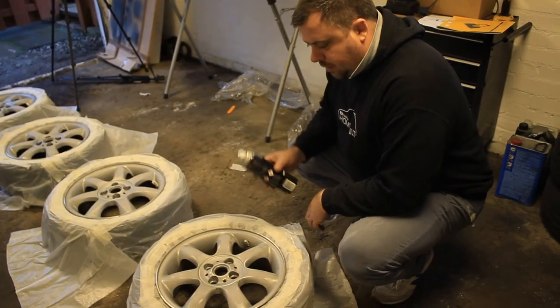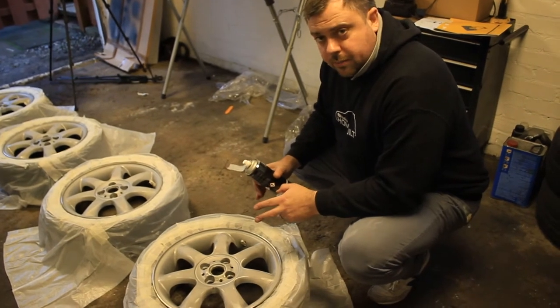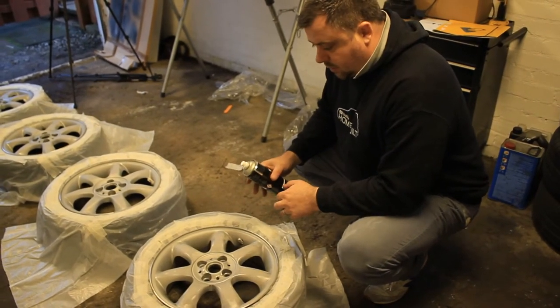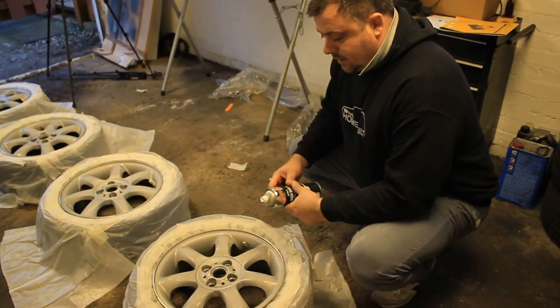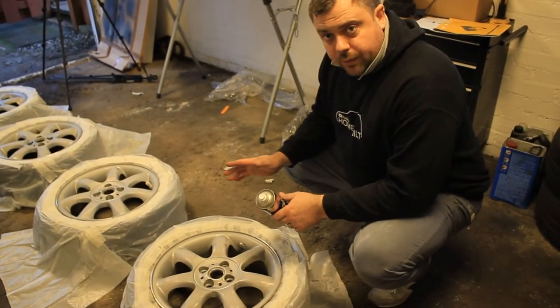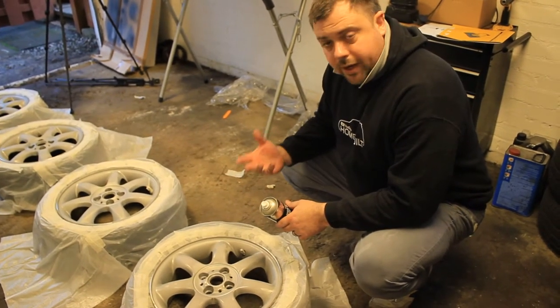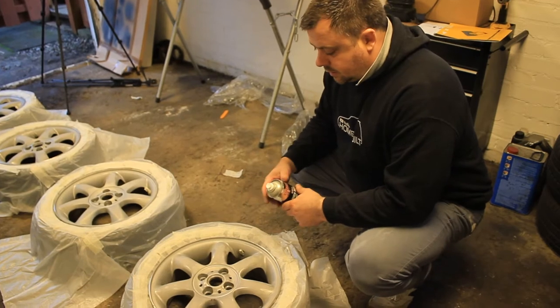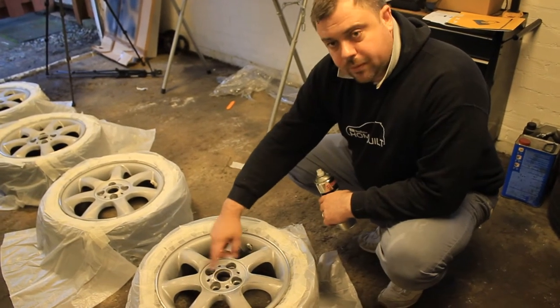So guys, when you're putting your high build primer on, the first coat, you don't want to worry too much about coverage. The first coat is technically called a grab coat or a tag coat. It's a light mister across the whole wheel, and you let that go off just to give your wet coat something to stick to.